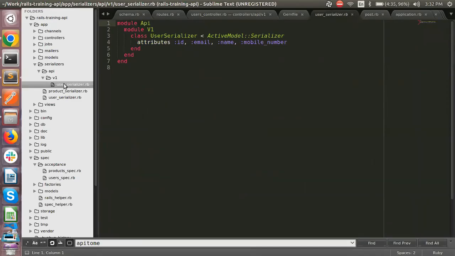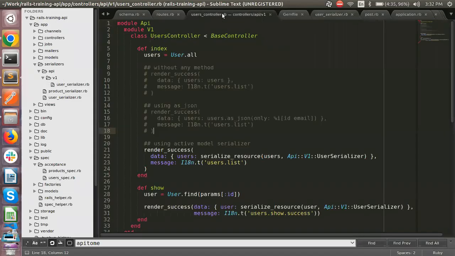Here we have added a namespace like API v1 users, because we have added a namespace in the controller as well. We have specified that this user serializer will respond with these attributes: ID, email, name, mobile number.